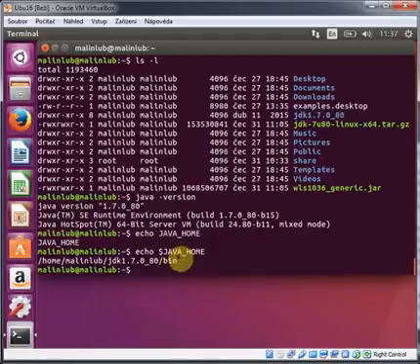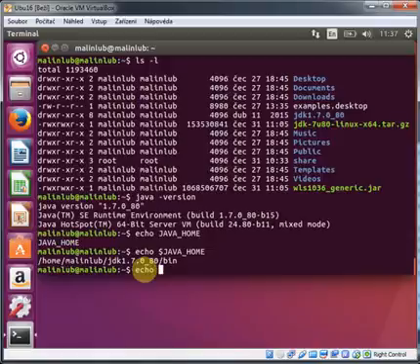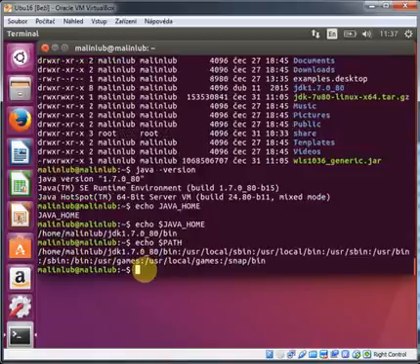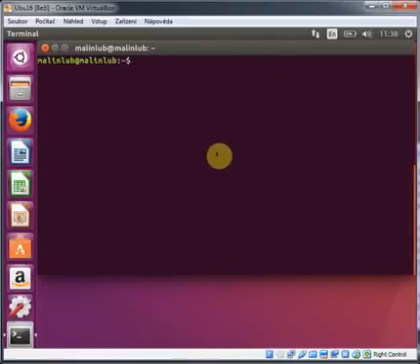You can see I already set the bin path for our JDK, and then I also added it to the environment path. By these two things we are able to use our java command. Then we are ready to start our installation.